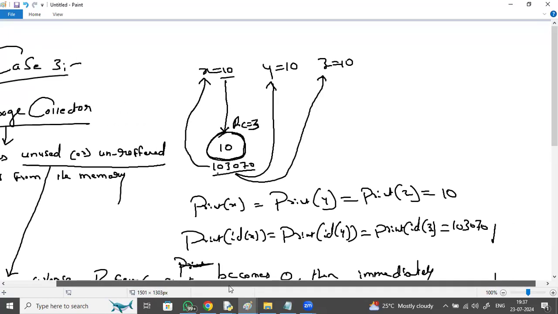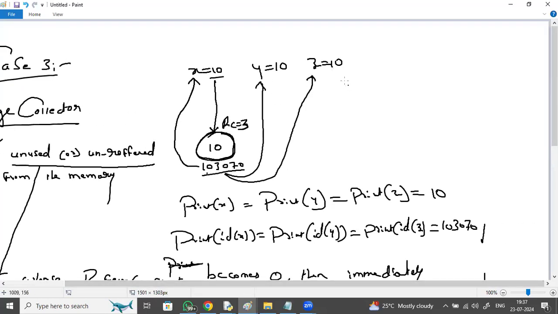Now slowly I'll modify the Y value to 20. If I modify the Y value to 20, a new object with value 20 with some new address is created. That address is taken by Y. Now Y is made to point to the new object. Now Y is not pointing to this.